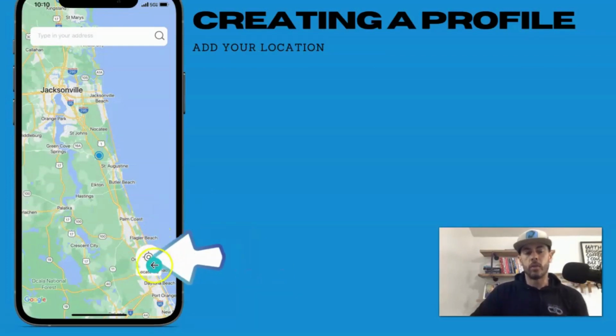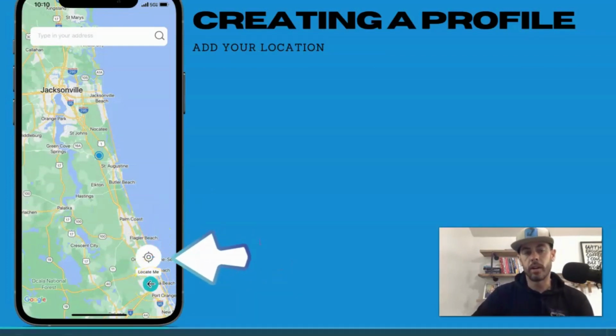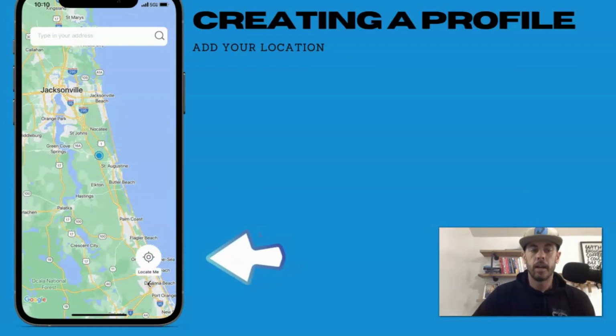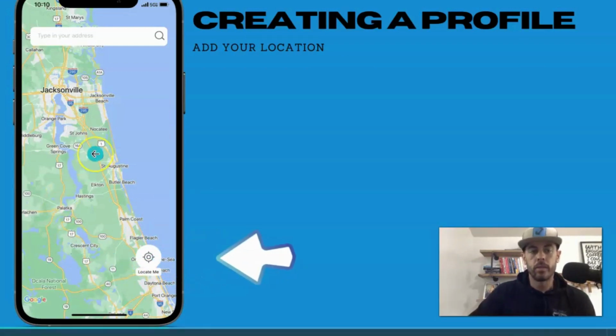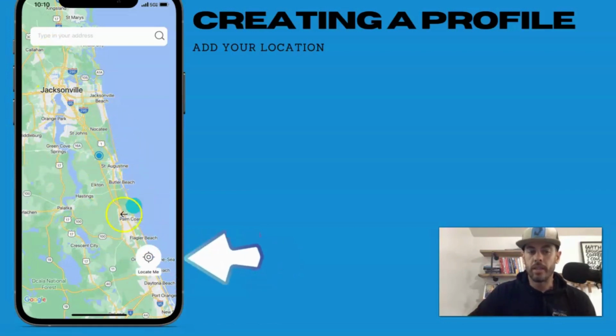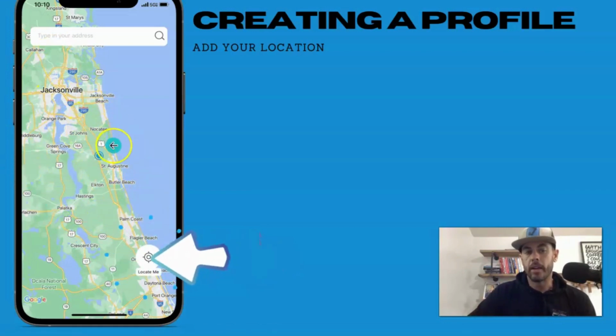Our address. So the reason this is important is because this is where it's going to link your account. So if you live in, like I do, Northeast Florida, I'm going to see all the inventory that's available in my area when I do this.